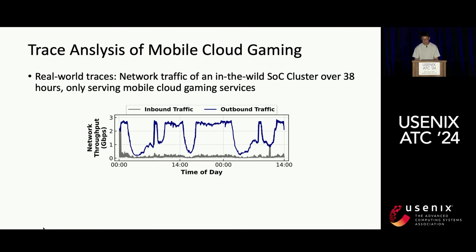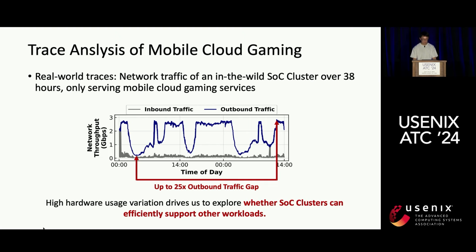So although the SoC clusters are widely deployed in edge clouds, their hardware usage is highly variable. Through our industry collaborator, we obtained the real-world network traffic of an in-the-wild SoC cluster that only serves mobile cloud gaming services. You can see the results in the figure, and it shows that there is up to a 25 times outbound traffic gap, and this drives us to explore more general workloads at the edge to fulfill them in their idle time.